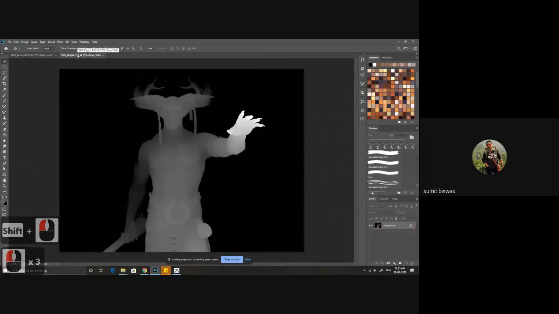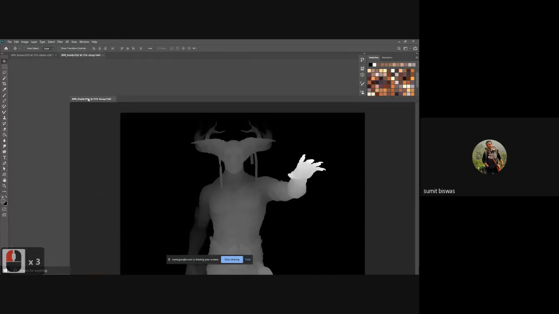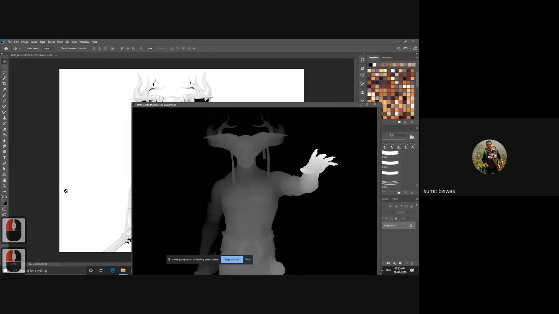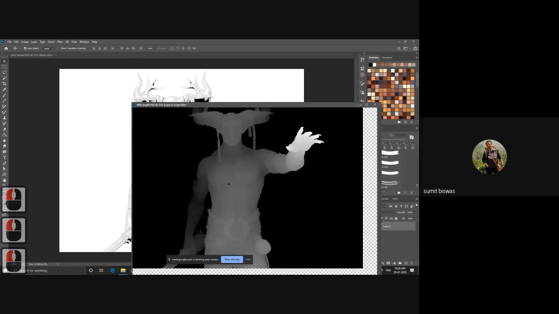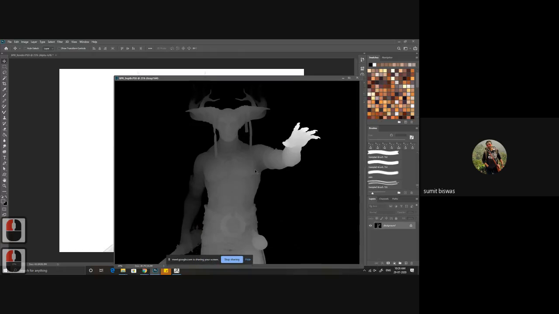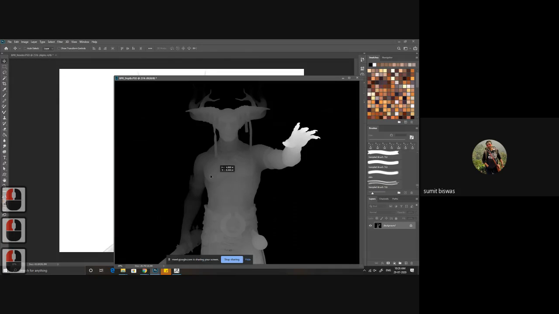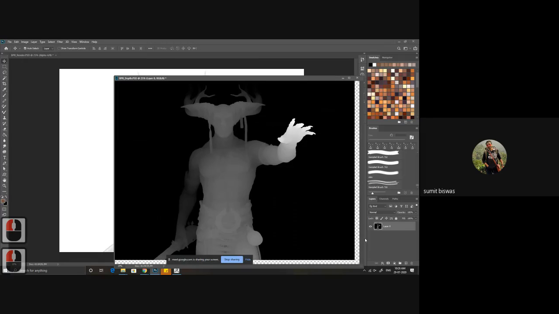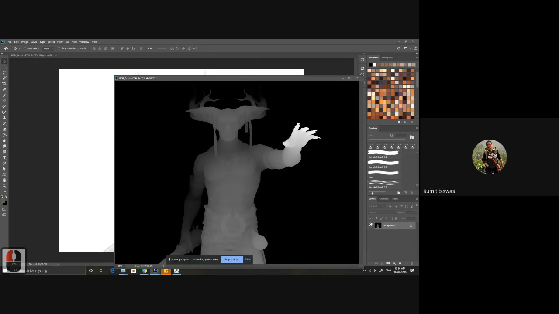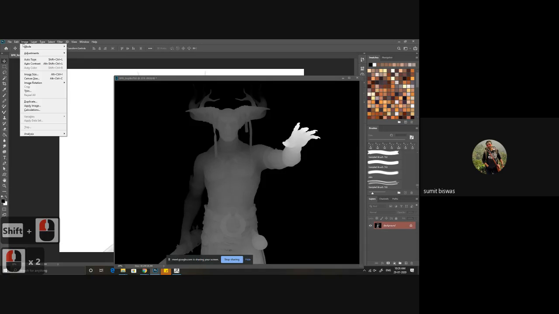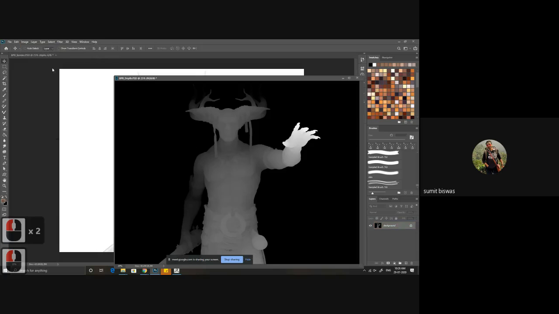The way we render it in movies and all, you render each and every pass separately, and then you edit it. So right now you can see you cannot move it because it's gray. So you have to convert this to mode, to RGB, then image mode, 8-bit. Then, okay, correctly.